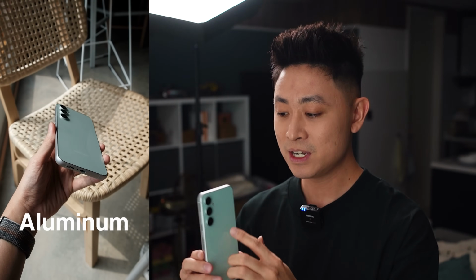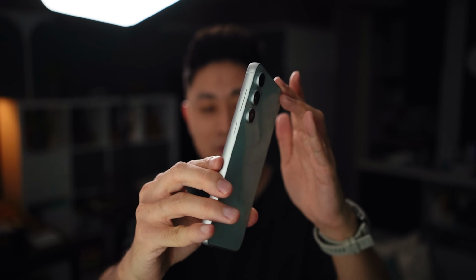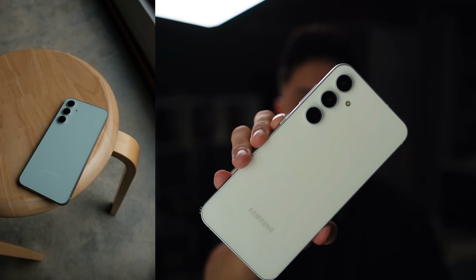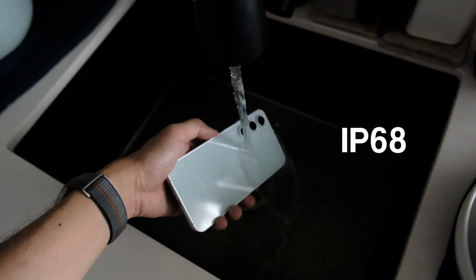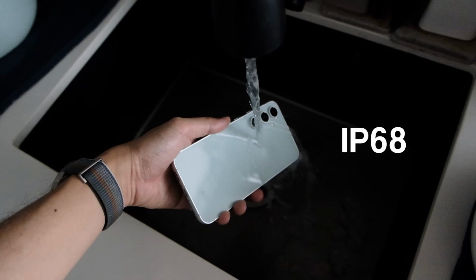For me, I personally think that the design, although it is very Samsung-ish, looks very minimalist, very clean, and I perfectly like the way it looks because it's just the kind of design that I like. This mint is definitely my favorite color, but if you're looking for something even cleaner, this is where you can check out the white version or the cream S23 FE. It's also worth pointing out that these are IP68. That means that you can put them into the water, wash them, go swimming and take a couple of photos under the water. But yeah, pretty solid devices here in terms of design.